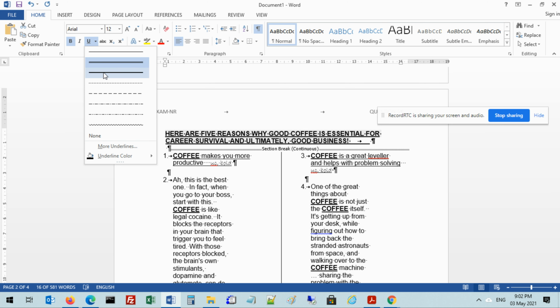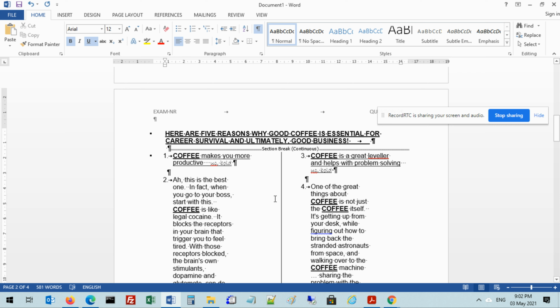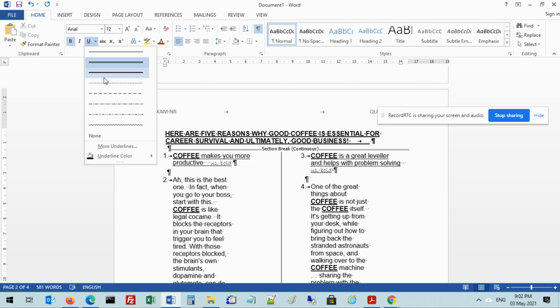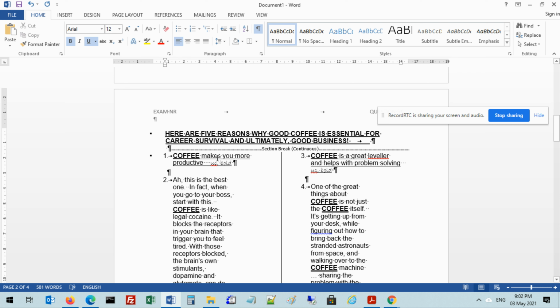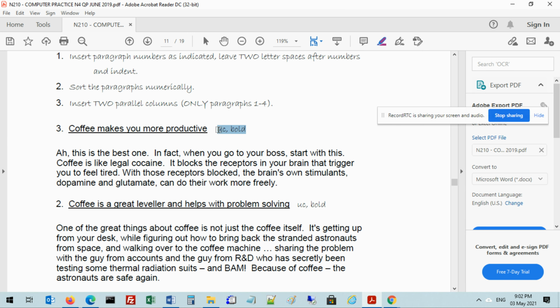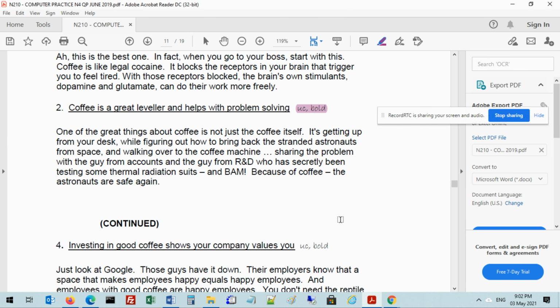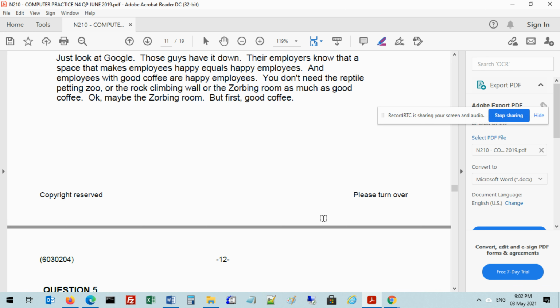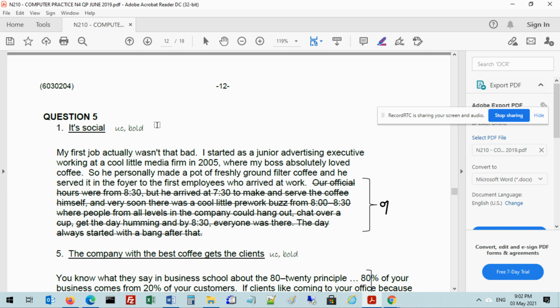You go up to the options and choose double underline. It looks like a single one, but nevertheless, we've chosen the correct one. Then you will see on here, everything else must also be uppercase and bold. Please go and make sure that you do that on your question paper.